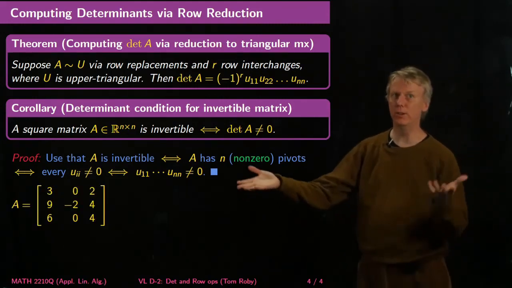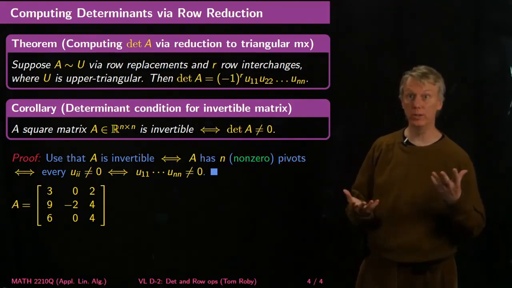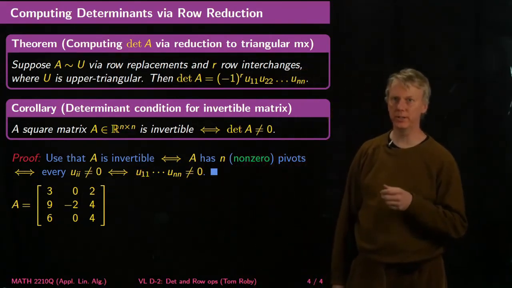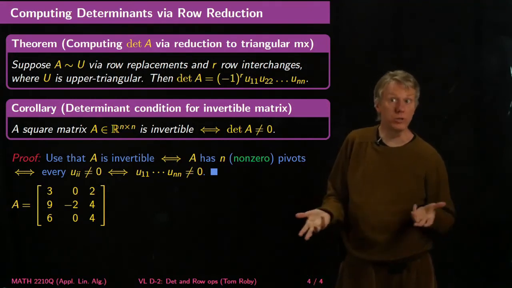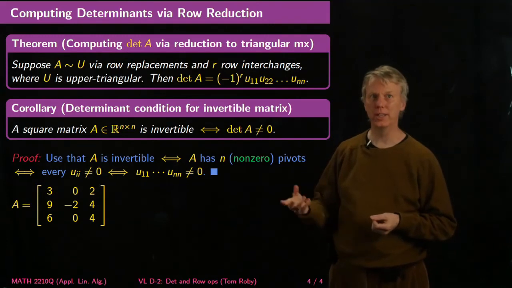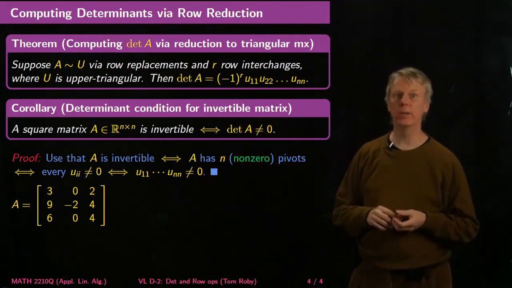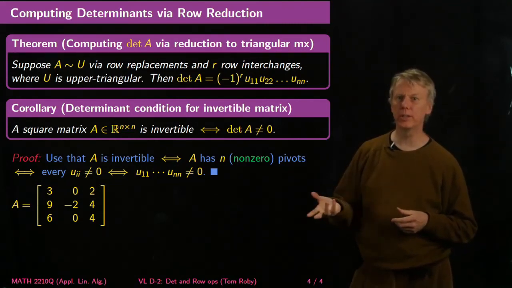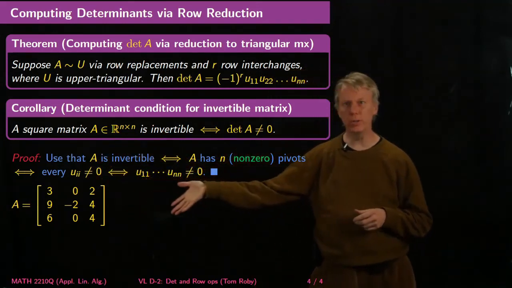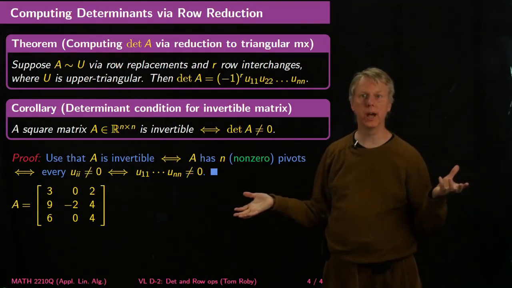Okay, and so just to give you one maybe sort of artificial application, because in real life you probably use software to do these things. If somebody asked you, is this matrix invertible, you might think, well, I could row reduce it, or I could notice that somehow the columns are linearly dependent. There's a whole bunch of different conditions you could use, but one that doesn't require so much cleverness is, if I want to find the determinant, how would you compute the determinant of that matrix? Can you see a way that makes the computation quite easy?